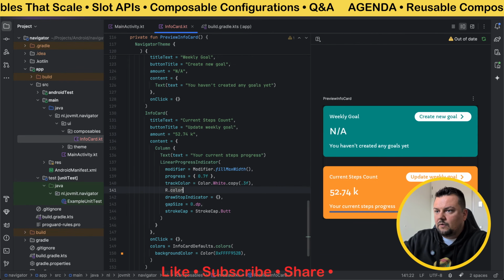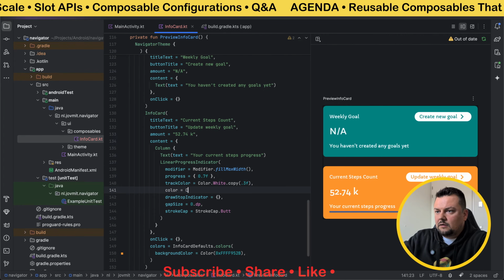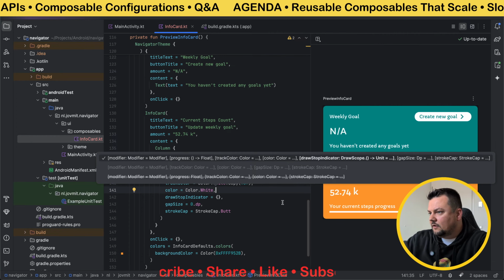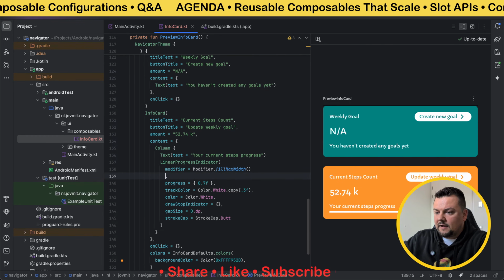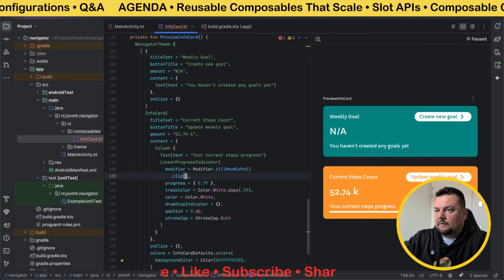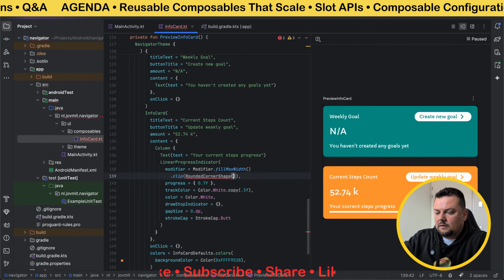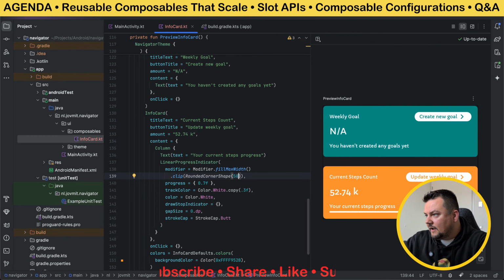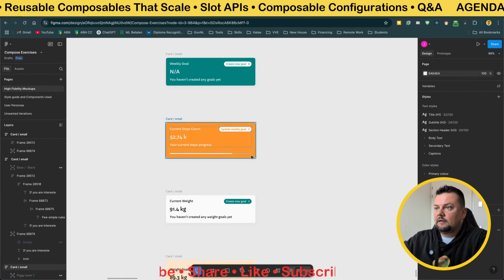So color will be color white, full opacity. So that's closer. And then also I can do on the modifier, I can do fill max size and then clip with rounded corner shape 50. So now the corners are nice, as you can see, and basically we get closer to what we wanted here.